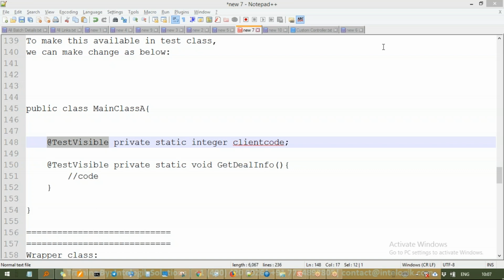Just give me one second. I'm going to show you that file. There are some documents which I have taken from my customer. Just give me one second, and then we will proceed to the last point. Where is that document?